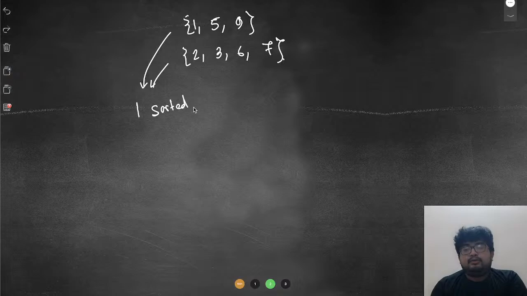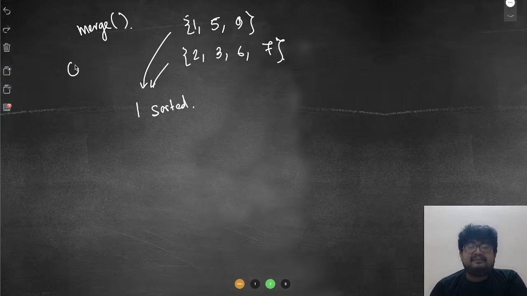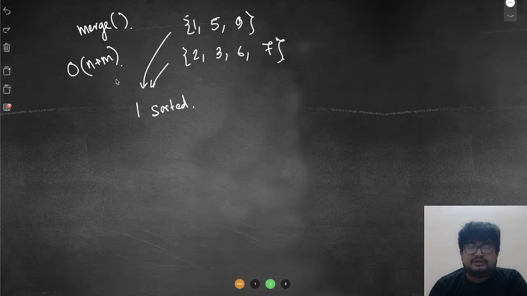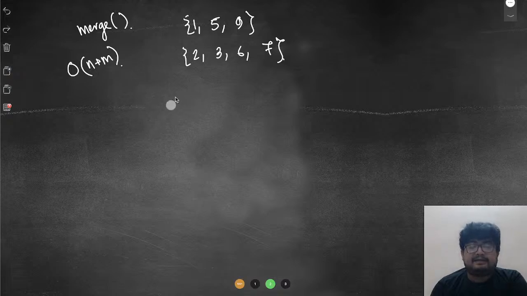You can use the merge operation, and the time complexity for this will be order of n plus m, where n and m are the sizes of the first and the second arrays respectively. Now this is a brute force solution and we will not use this. This is one way we can definitely do, but we can do it in a better time complexity.